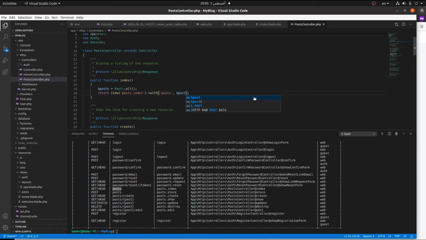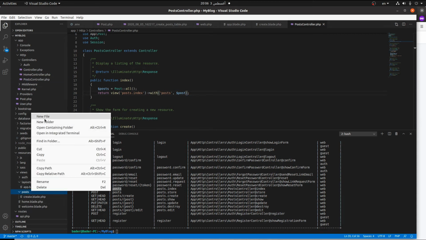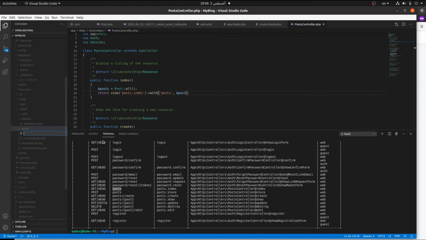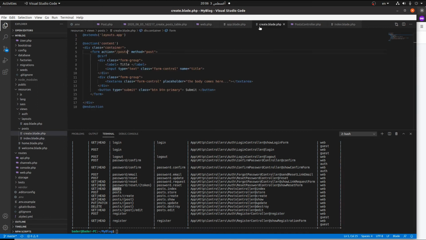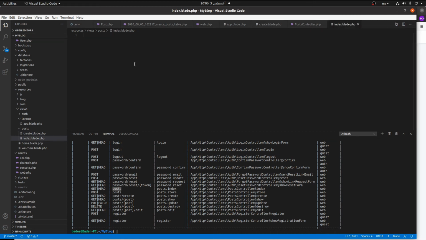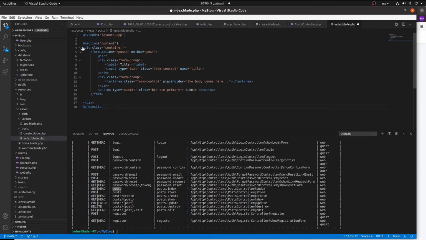Okay, so if we go to this lovely page, where is it? It's in the posts. I didn't create the index yet. We will have this lovely page, and let's copy this lovely code and let's paste it in the index, and let's leave it blank for now.